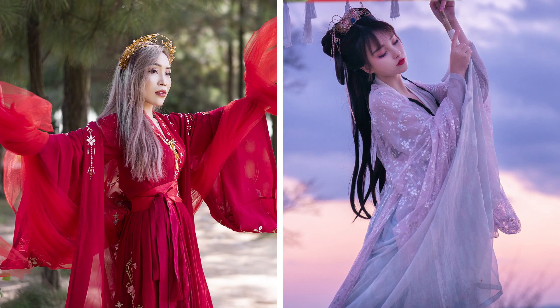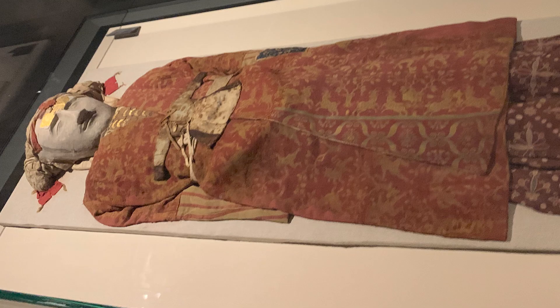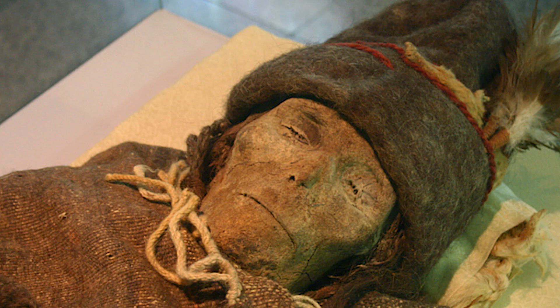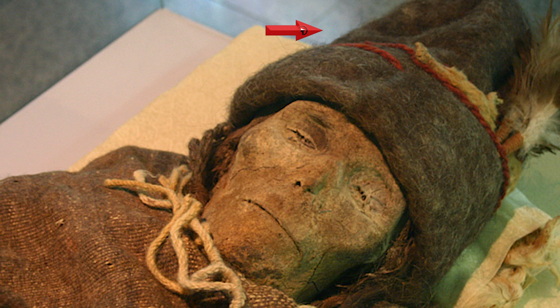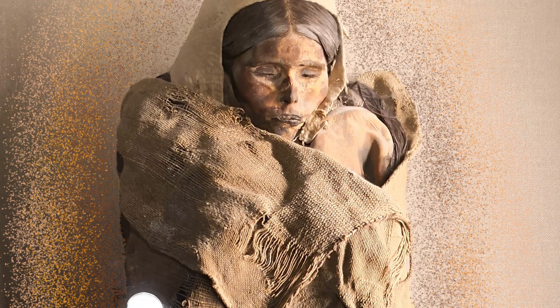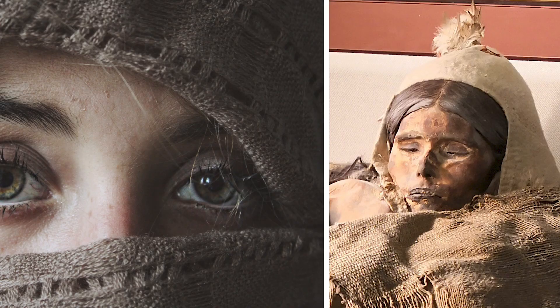Many of the mummies were also dressed in elaborate clothes — items not customary as clothing in China. One had a red tunic with gold embroidery and a lavish gold foil burial mask. Others found wearing large black pointed hats have been nicknamed the Witches of Tsubishi for their close resemblance to historical accounts of European witches. But it's the remarkable preservation that has stunned experts, and Lulin, a female mummy who died on the Silk Road trade route that linked China with the West, who has captured the attention of historians.